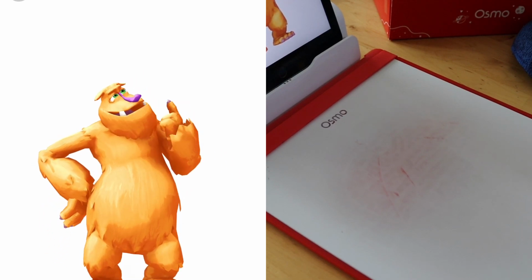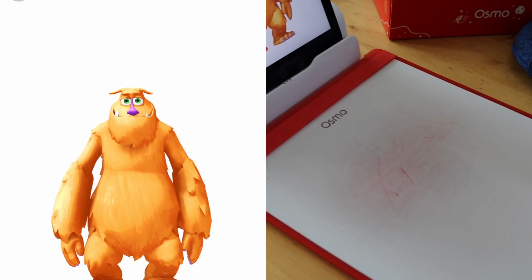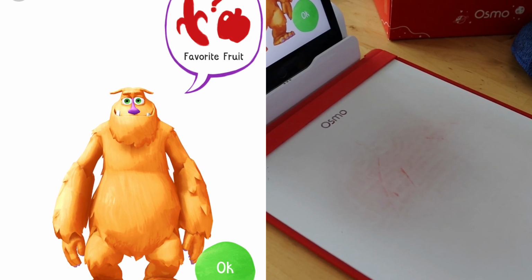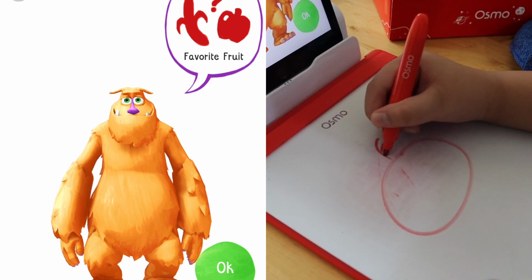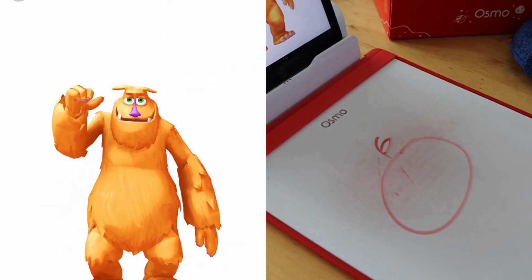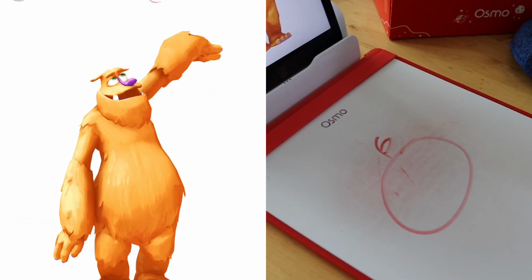Because your stomach is growling. How about some wallpaper first? Could you clear the board and draw your favorite fruit? What's my favorite fruit? I know! Orange! This looks like an orange. Oh, thanks! This looks fantastic! That's my orange!